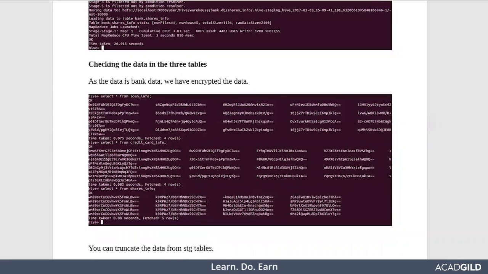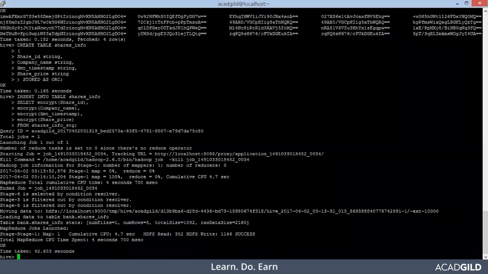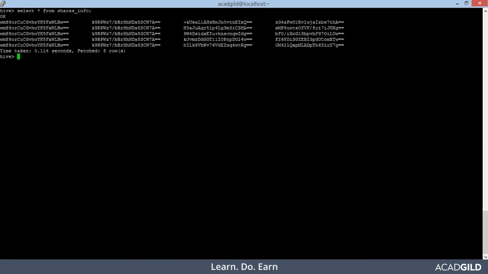The data is not compromised, so we will be using our encrypted data tables. Select star from shares info, and this is also encrypted.